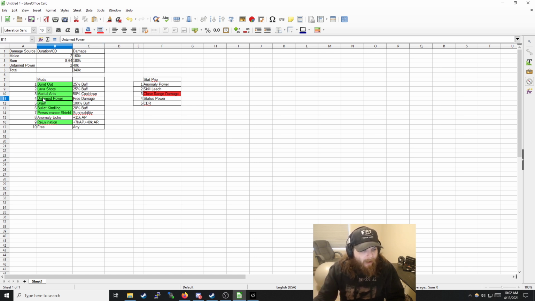We'll have Untamed Power, which is a mod that goes in your armor that does 30% of your ability power as damage in close proximity to you whenever you use a skill. The melee counts as a skill, and so Untamed Power is just free damage as you get there. Brawl will be a 100% buff to your melee damage.